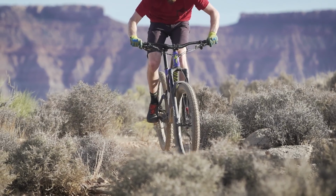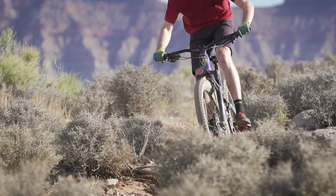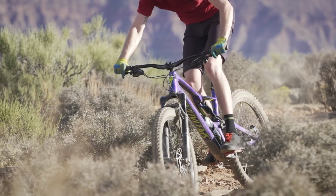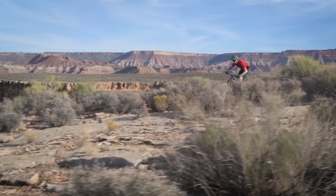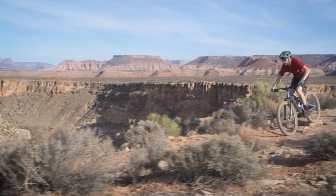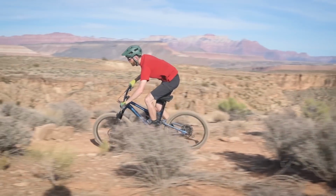My chances of crashing on this course are just going up the more times I ride it. So I'm like, I'm gonna take it a little bit easier today on the Stumpy, and I was able to just pick every single line perfectly. I could almost stop, check out a new line, get over to it, and I really like the precision handling of the bike. But it's definitely not one of these sleds, despite the fact that some of its geometry numbers might mislead you in that direction.